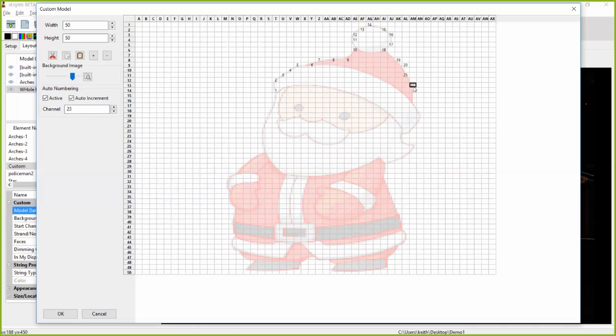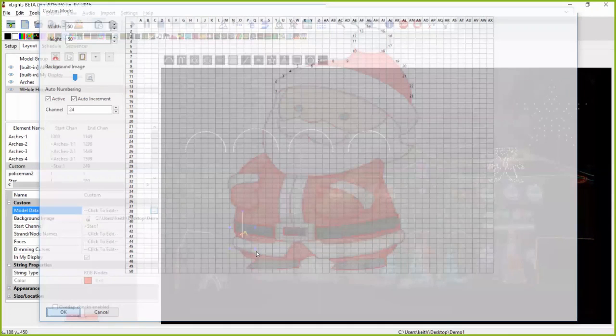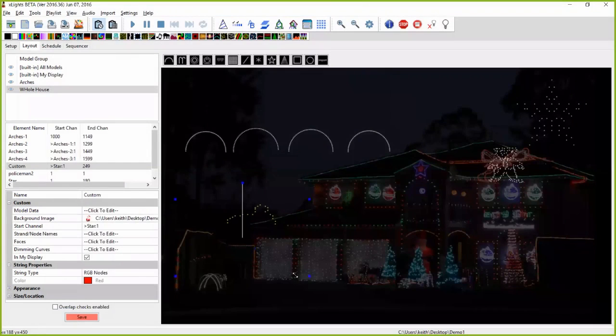And so forth all the way around. Remember, channels always start at 1. These have got nothing to do with your overall channel numbers. Your Santa Claus may not start on channel 1 in your overall display. It doesn't matter. Custom models always start at channel 1. And so you run around, and this will take ages, but you can put on all your pixels. When you save it, you can see it down here. You can see the beginning of the tops of Santa Claus, and you can squeeze him and stretch him and whatever else to make him look appropriate. So that's one way to build a custom model, but it's pretty time consuming. So let me show you another way.